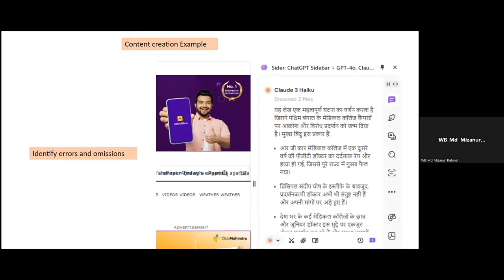Sir, please tell me again, the identify errors and omissions. Did you take screenshots and select the text, and then ask GPT to identify errors and omissions, sir? No, not that. I took this screenshot particularly for this presentation. When I was doing it, I found this as an error. So I thought of showing this to you, the participants, that these GPTs are at the evolutionary stage and there can be errors. If there are errors, you should not reject it like that. You should rather make use of it by converting it into a question, like an errors and omissions kind of question. That was the purpose. Okay, sir. Thank you, sir.